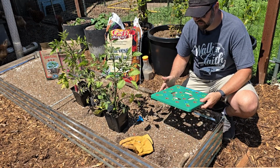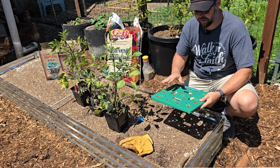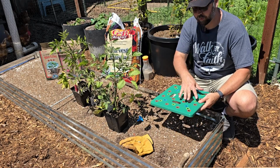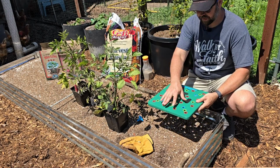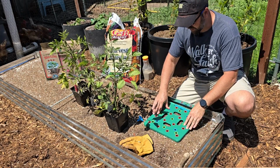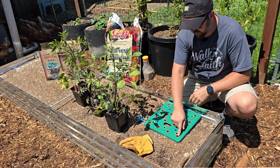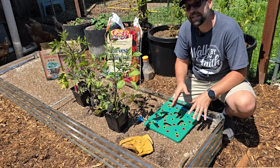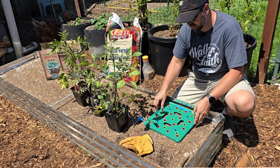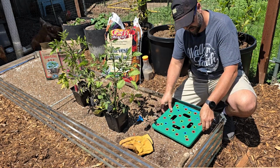So I actually found this online. You can order these from Amazon, but I have a 3D printer, so I printed out my own unit here. I have a Bamboo A1 printer, and it's a multicolor printer. So you print out 4 sections, and then you can glue it together. It's meant for square foot gardening, so you put it down, you have your square foot here, and then you can plant out your seeds according to what kind of plant it is. Like if it's radishes, you can do like 16 of them, so you're doing the reds right here, or if it's a tomato plant, the yellow right in the middle, only 1 per square foot, and that's what we'll be doing today.